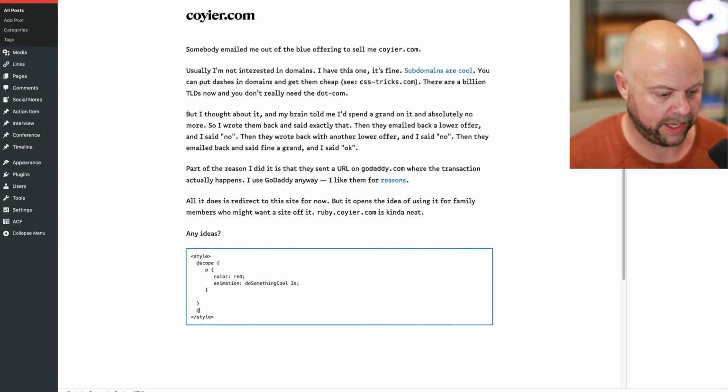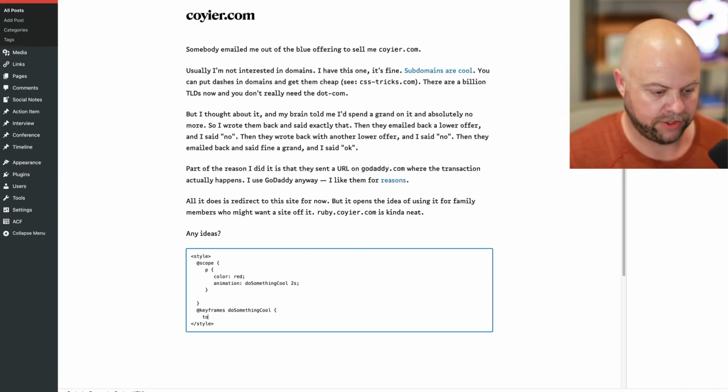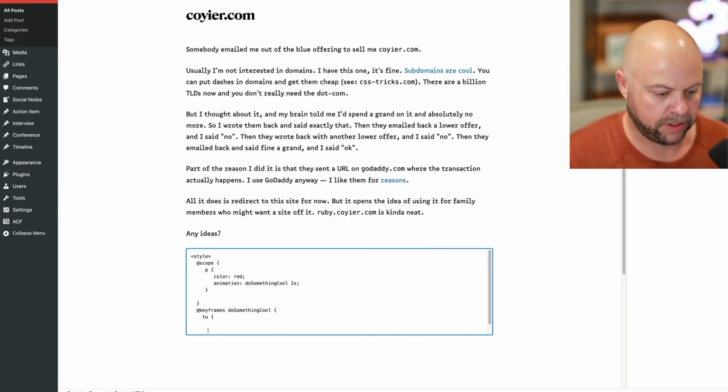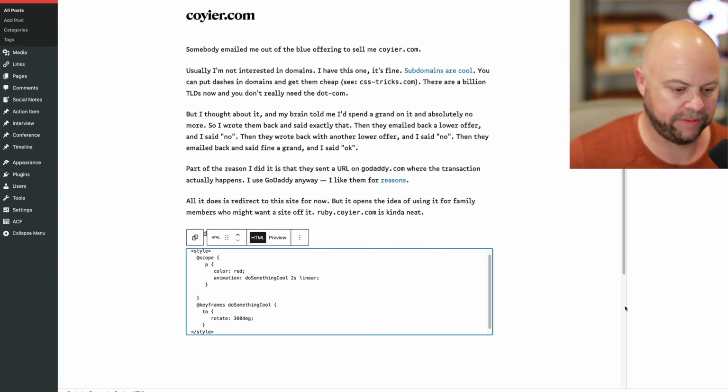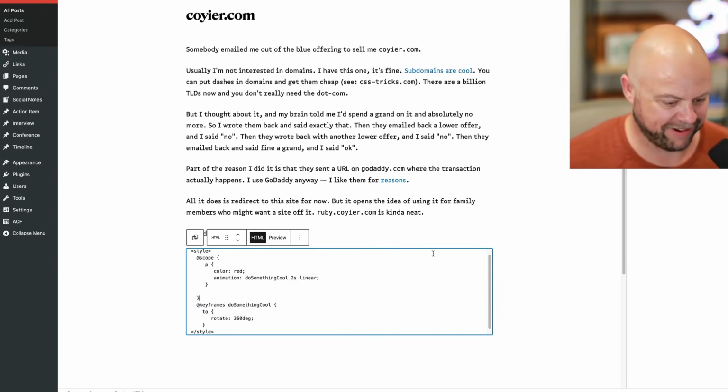We could say @keyframes, do something cool, and then 2 rotate 360 degrees or something. We would want to make that happen linearly, otherwise it's going to default to some easing, right? Did I write that correctly?